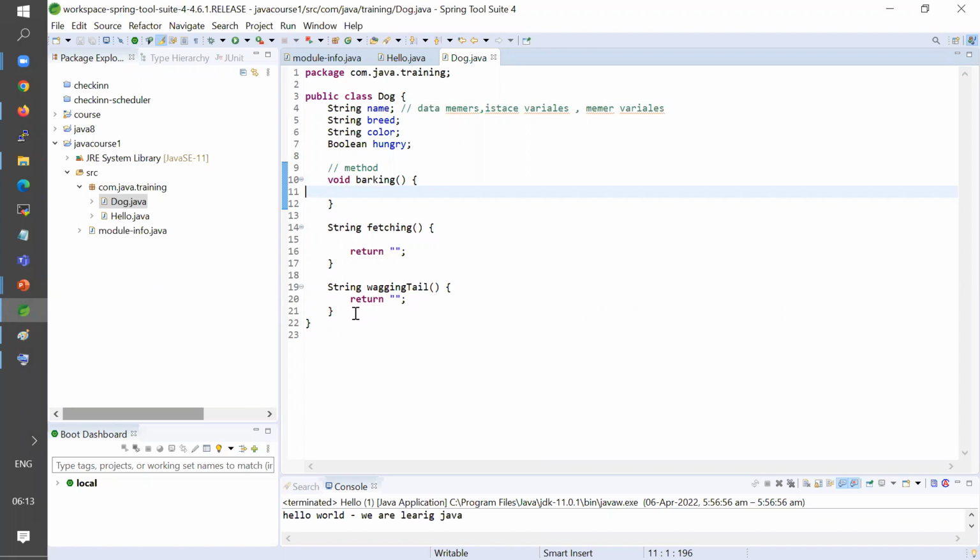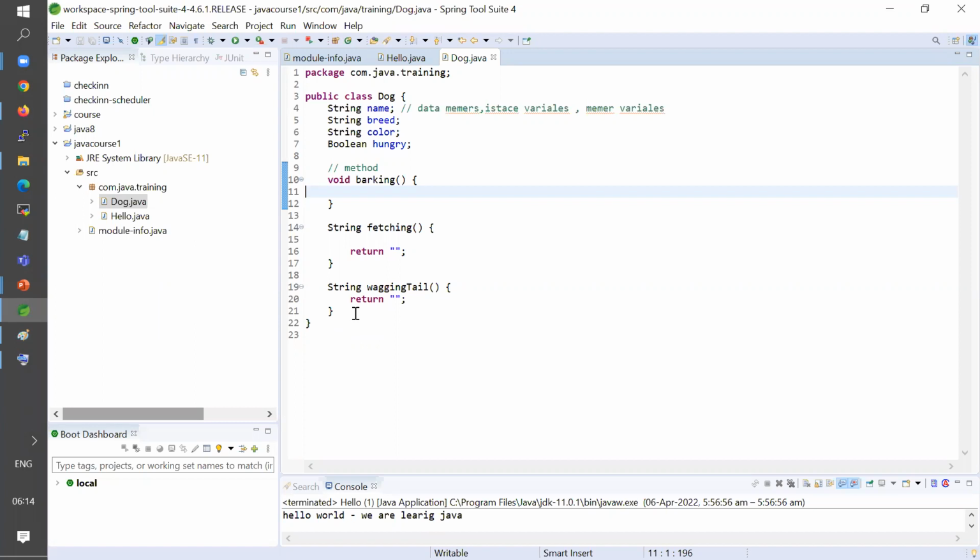So what does blueprint mean? The real-time state and behavior of that particular dog is called an object, and in general what every dog should contain is called a class. So class is like a blueprint, and from class you can create multiple objects, right?